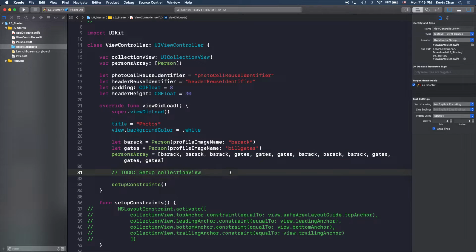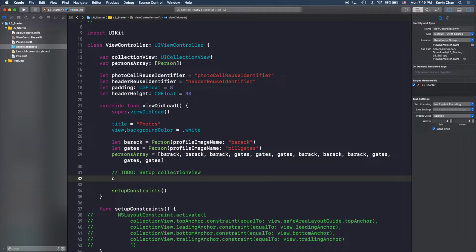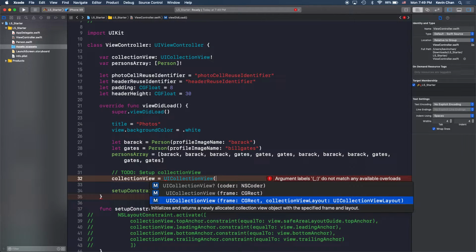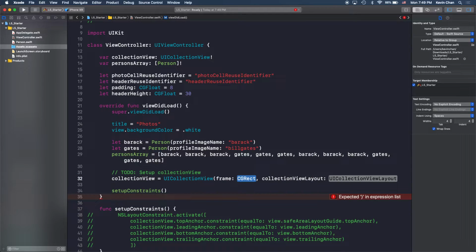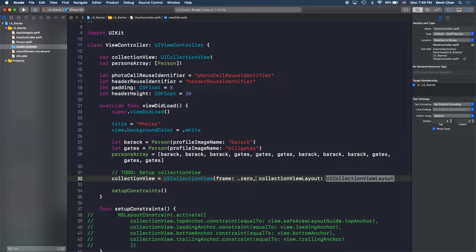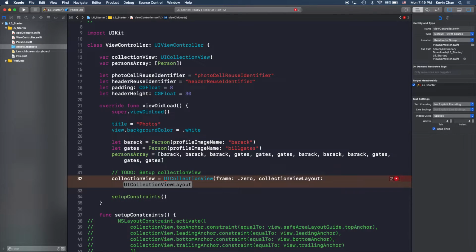Cool. So now let's start setting up our collection view. We do collectionView equals UICollectionView, and then open parentheses. You see this constructor that takes in the frame and a collection view layout. We're going to want to use this constructor. For the frame, we're just going to put .zero because we're going to be setting the size and position using auto layout, so we don't have to worry about the frame.